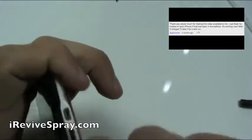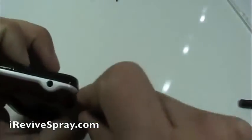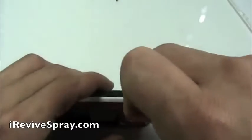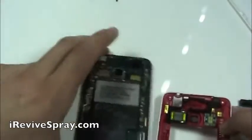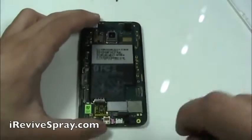Next up, we're going to use one of the green plastic pry tools, and we're prying in between the white and the black. And there's actually a series of clips that you have to undo. As you can see, you work around and then you finally get the clip and it pops apart. And there's four, on each corner of the phone. Carefully set aside the red and white back piece of the phone, and now grab your Phillips screwdriver.